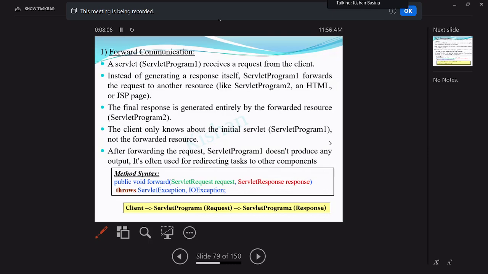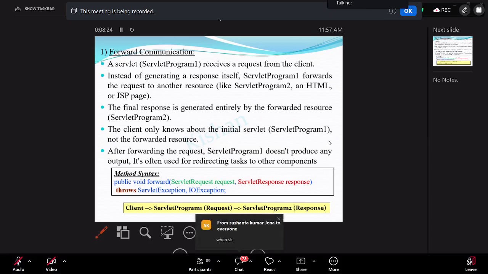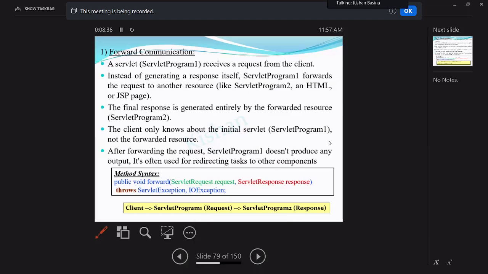I'll be giving you the date also. Sushant, I'll let you know. Time is there.